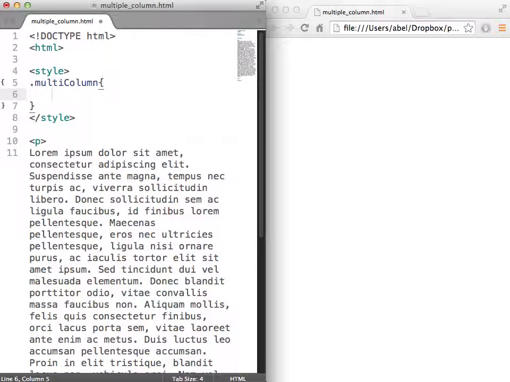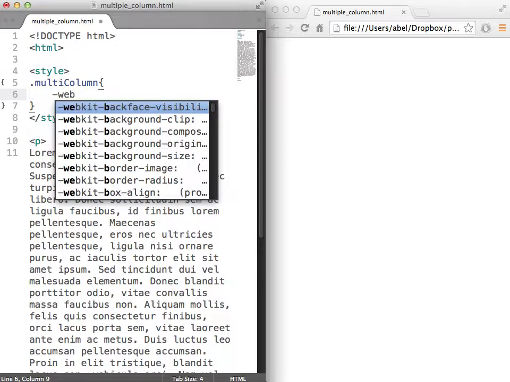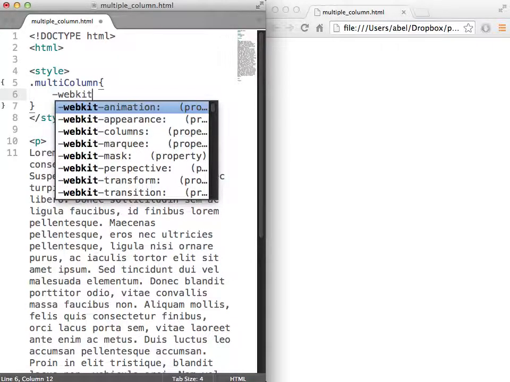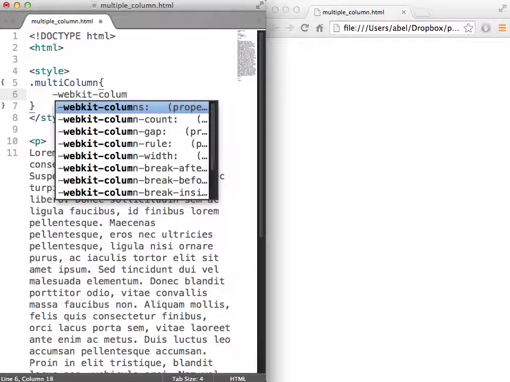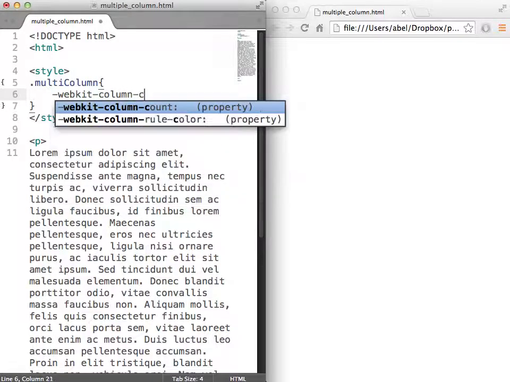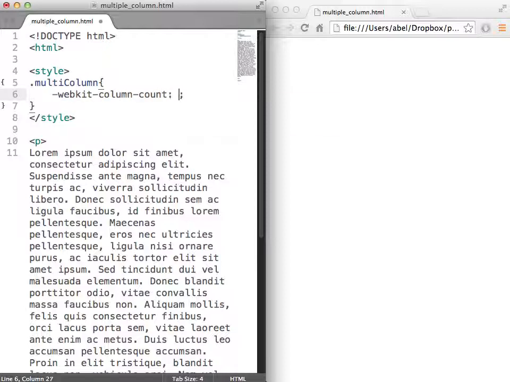Now, as I mentioned, several browsers vary in support. They also vary in the property that they use to specify the support. So to get started with the WebKit browsers, and this is Safari on Mac, Chrome across platforms, and even Opera, I believe the latest one is of the WebKit line. So in this case, we do column-count colon, and then we want to have three columns.